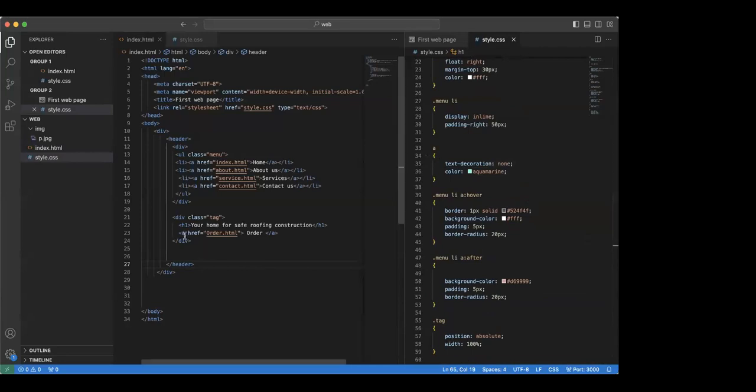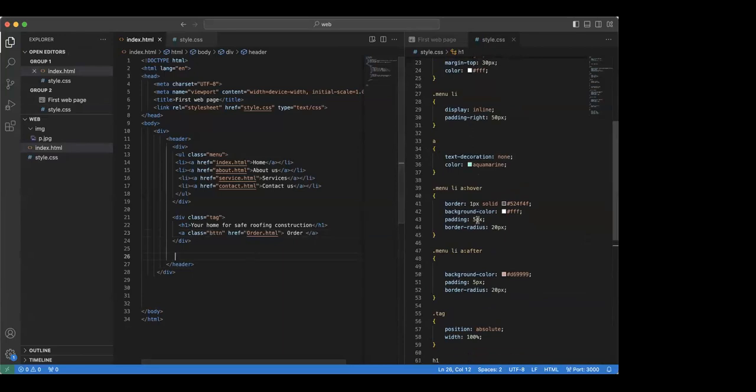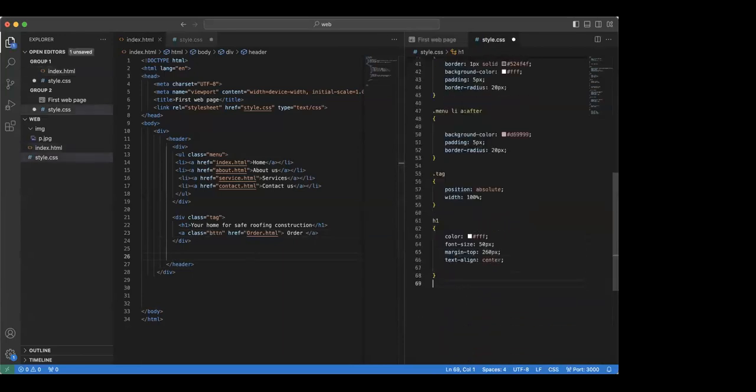So we can then say maybe class and call it button or something, right? So we can then come and define our class and say dot btn, which is a button.